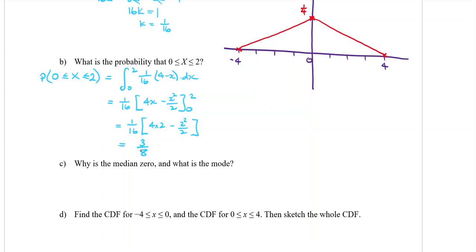Why is the median 0? And what is the mode? Okay, anyone want to try to explain the median part? The median is the middle, right? So if that's my probability, this is not cumulative, so I'm not carving spaces or anything. But if I want the middle and my scores are going between -4 and 4 and it's perfectly symmetrical, the median is going to be smack bang in the middle, which is at 0. Okay, so let's write that down.